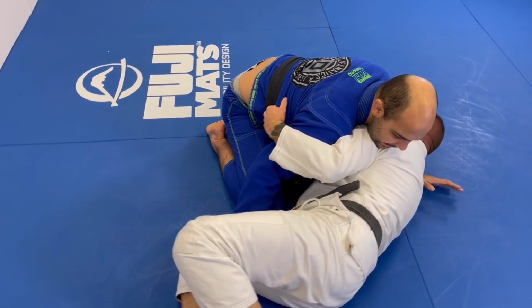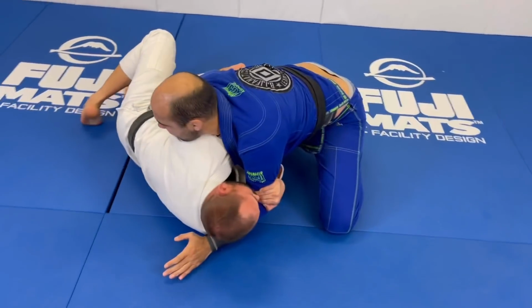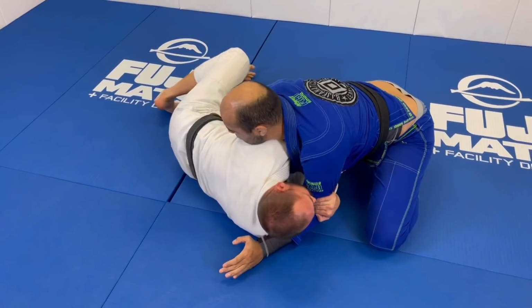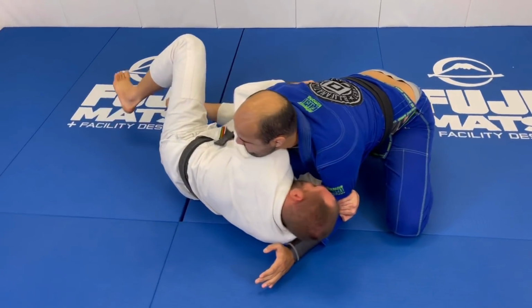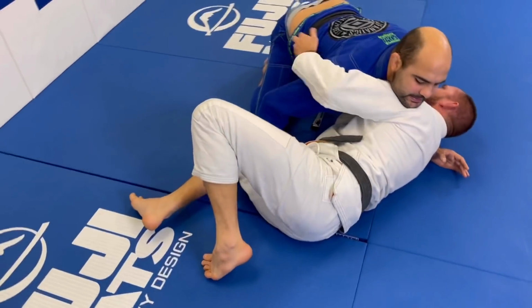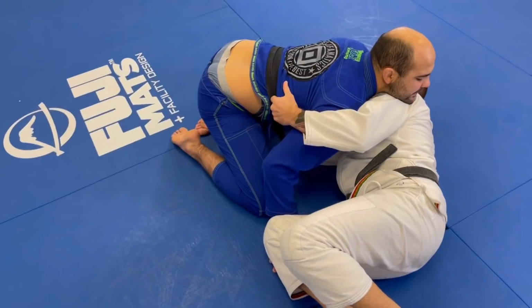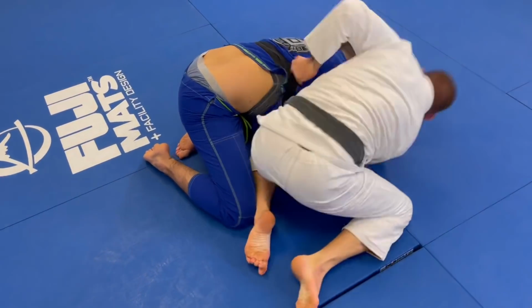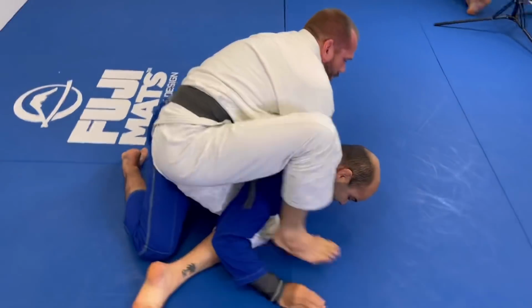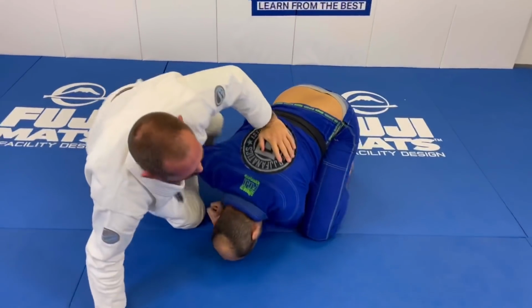So I'm really anchoring my shoulder, using my shoulder as a frame here to block my opponent from driving me flat. I can always move my hip away. Now what I'm going to try to do is climb my hip and drop my knee right behind my opponent's elbow here as I shuck him forward off this grip that I have. And now I can start to attack with the crucifix and come up and start to chase my opponent's back.